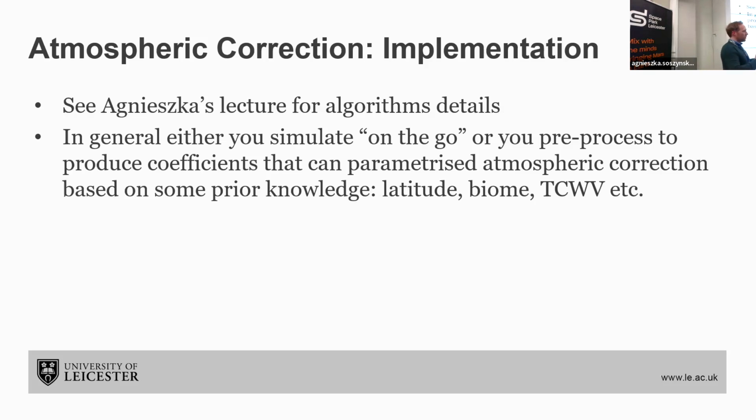Or you'll take your coefficient model and you make coefficients from it. So that's the other one. You get your model that's using coefficients to simulate the sensor, and then you make broader coefficients that break it down into categories you might have readily available: biome, total column water vapor, latitude, those kind of things. And then you end up with a fancy lookup table, which says, for these bands in this area, in this water vapor at this time of year, we're going to correct by this much based on the temperature the satellite sees.